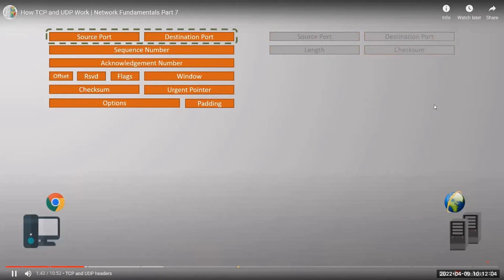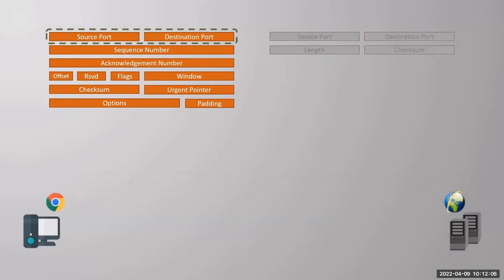When an application starts a conversation, it chooses a protocol to use as well as a random source port. This is some value from 1024 to 65,535. The exact number is generally not so important. The important part is that this port number is not already in use on the device. One port number cannot be given to more than one process at a time.